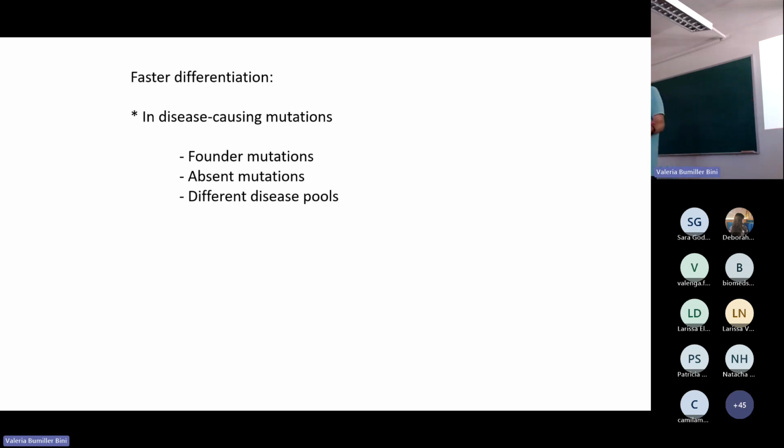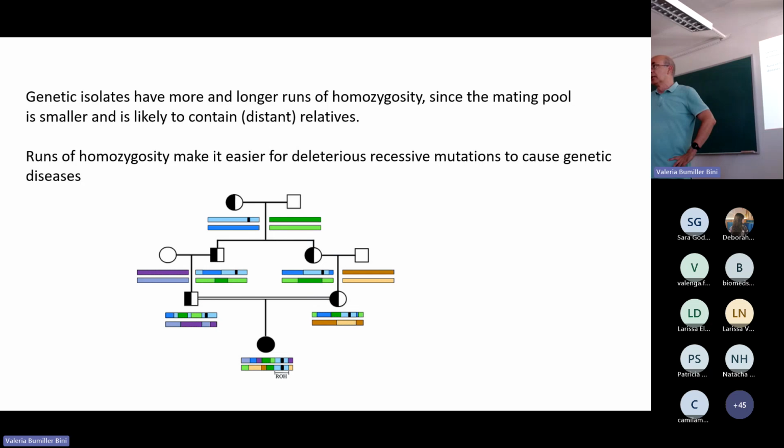but of course we have faster differentiation in neutral markers, but also in these mutations. So in isolated populations we tend to have founder mutations, but also I always say this: there are mutations that are common in the general population that isolated populations don't carry. We have to think of them not as a cesspool of genetic deformities, but they are just different in their case. Did I mention that, for instance, the Roma, the Gypsies, don't have cystic fibrosis, and they get it when they marry outside their community.